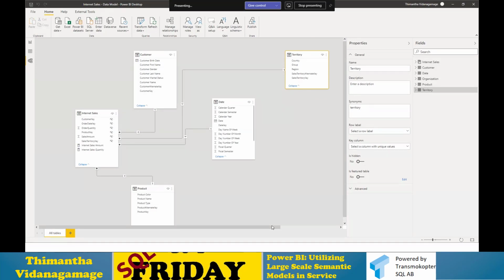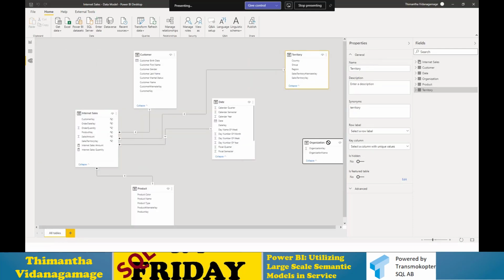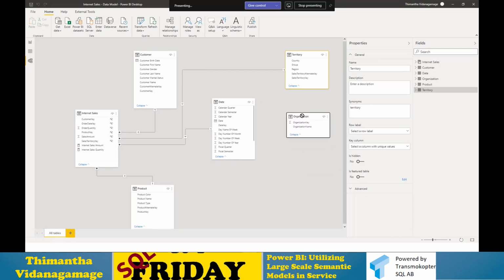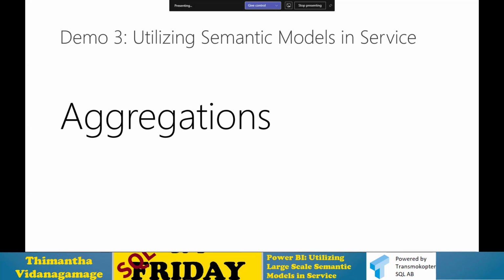You will see the table here, and if you have relationships and mappings, you can do that, and sometimes the relationships are created automatically as well. Since this is just an example, I don't really have a relationship, so it's kind of isolated. This is just a demo to show you how you should go through this process. That's what I wanted to show you about data flows. And that leads us to our final demo today, aggregations.